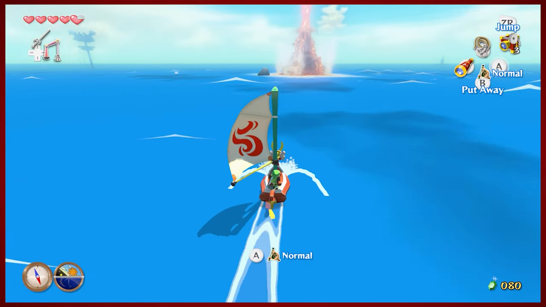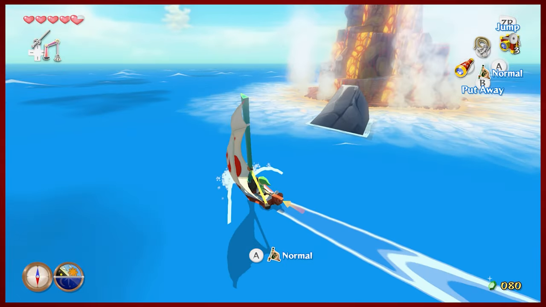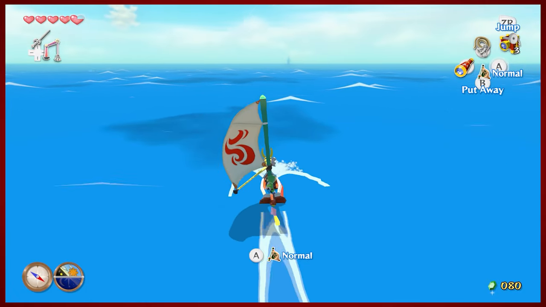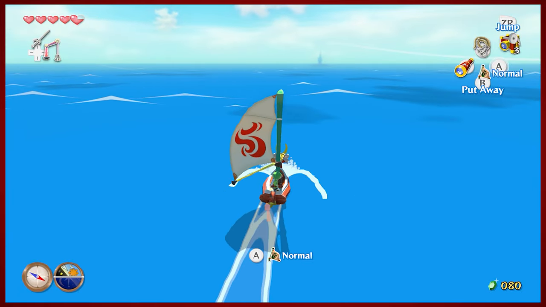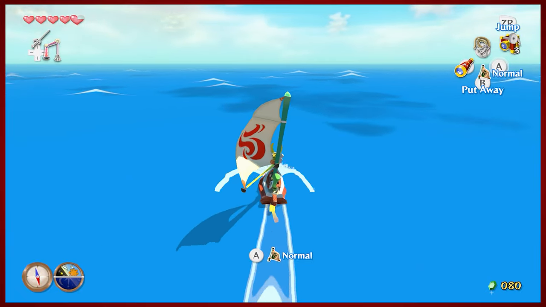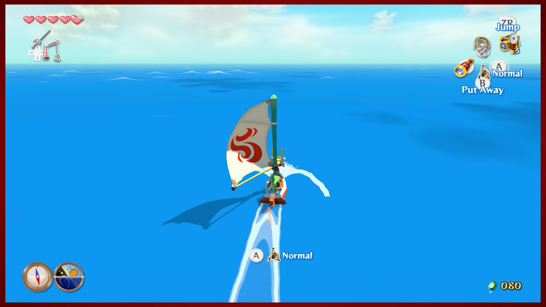This here is a little detour that we will be taking eventually, a place called Fire Mountain. We're not heading there yet, though, because we don't have the right tools. We're not equipped. So we're just going to keep sailing, ideally south. If we go the wrong way, the King of Red Lions will stop us and tell us where to go. But let's check our map.